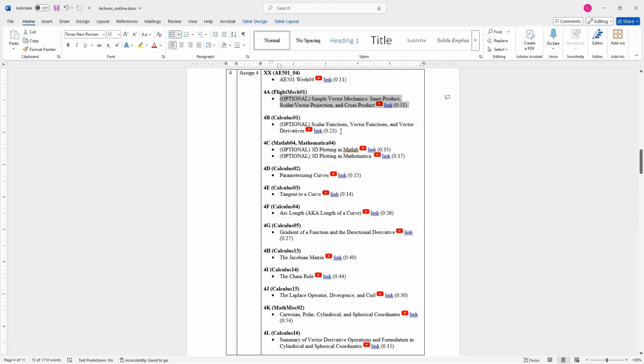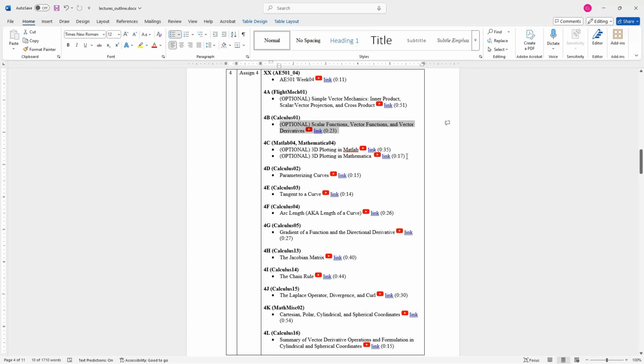Same thing, this is also a refresher. I think everyone is comfortable with the idea of a scalar function, a function that has one input and one output, or a vector function where you might have multiple inputs or multiple outputs, and how to think about taking derivatives of scalar or vector functions. Again, this is something you probably should have seen in an undergraduate multivariable calculus class. So if you would like a quick refresher, here's a quick 25-minute video to get you back up to speed.